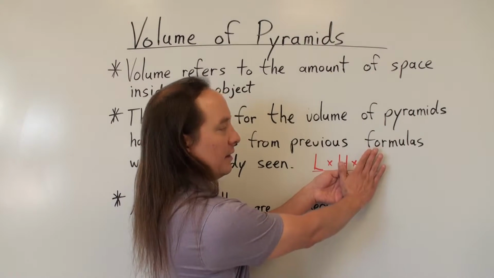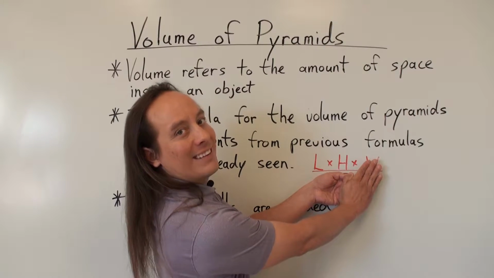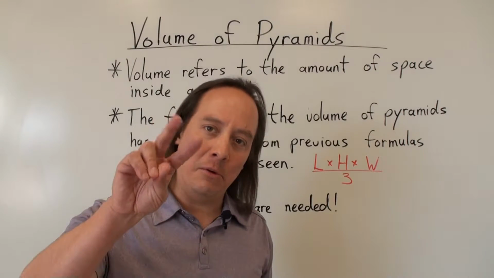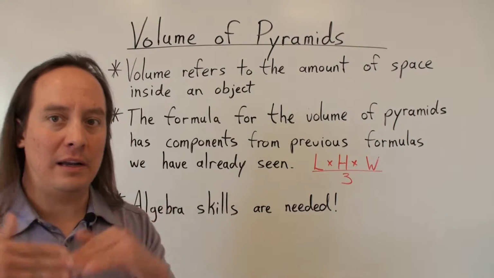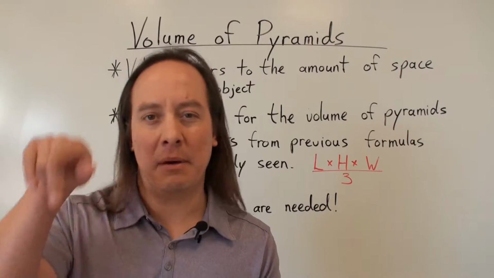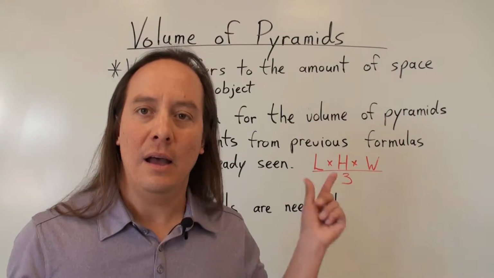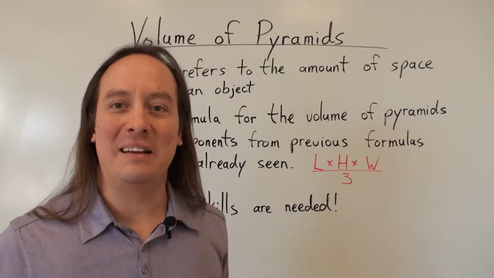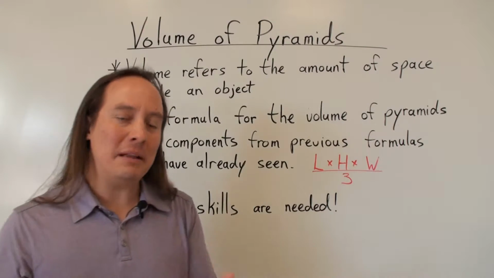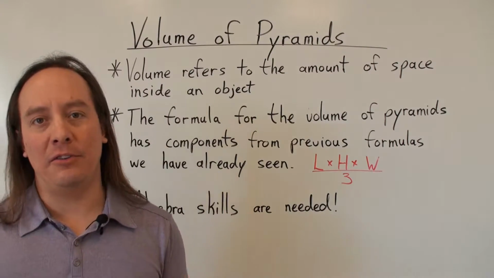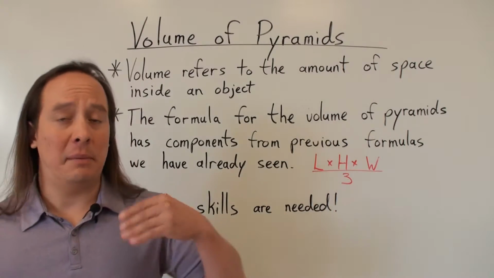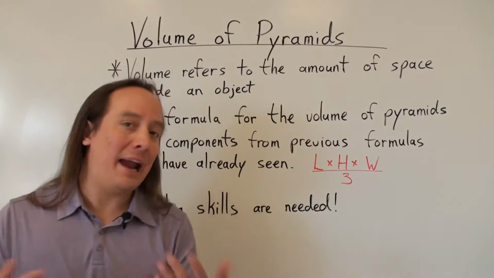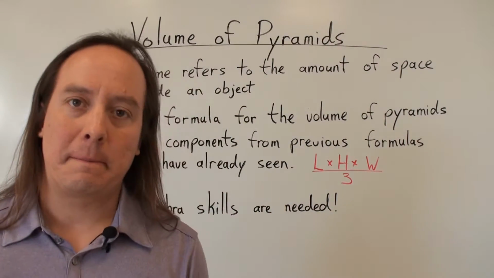So we've already seen L times H. Can you see that? L times H. Maybe I would have said base times height. Some people refer to it like that. But basically we're multiplying two dimensions, and they're very straight dimensions. They're not round things, right? We know that when we're talking about circles, we have to have pi somewhere in the formula. But if I just said L times H and just forgot about the rest, what would that formula be for? Hopefully you guys are understanding now that if you're only multiplying two dimensions, we're talking about two-dimensional figures, and that means area. So that L times H would be the area of a quadrilateral, okay?